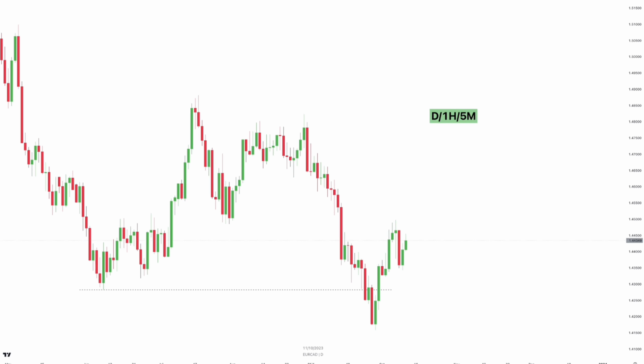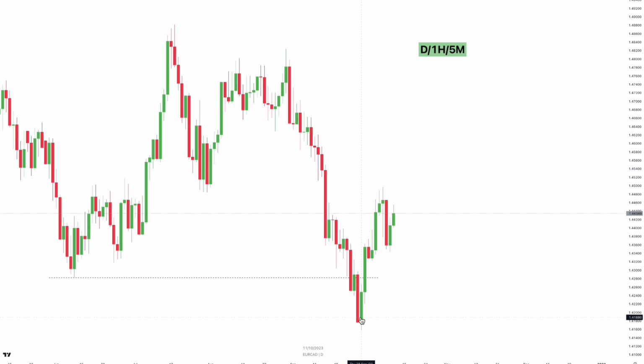Currently, you're looking at EURCAD on the daily chart. And in this example, we're going to look at the higher time frame bucket, the daily, the intermediate term time frame, the 1 hour, and the short term time frame, the 5 minutes. So here at the daily, which important levels do we have? The most recent important level that has been hit is this low right here. And what you see after we take that low is a bullish engulfing candle. The red candle followed by a massive green candle. So the energy is going upwards.